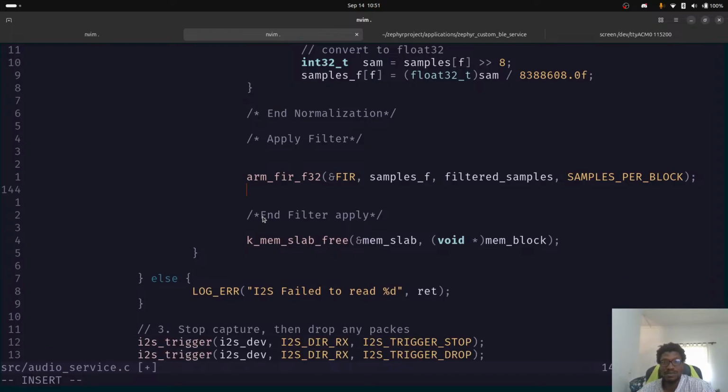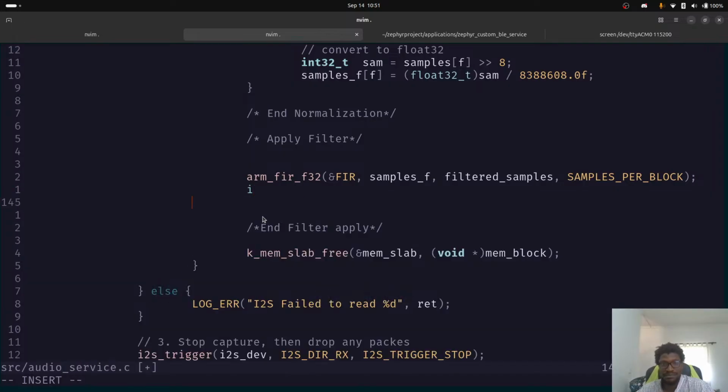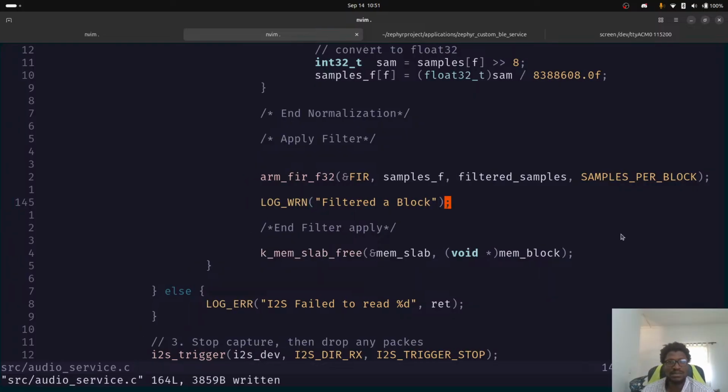Let's see. Filter log dash log dash one, and then we'll say filter the block, because it feels like this does actually crash.